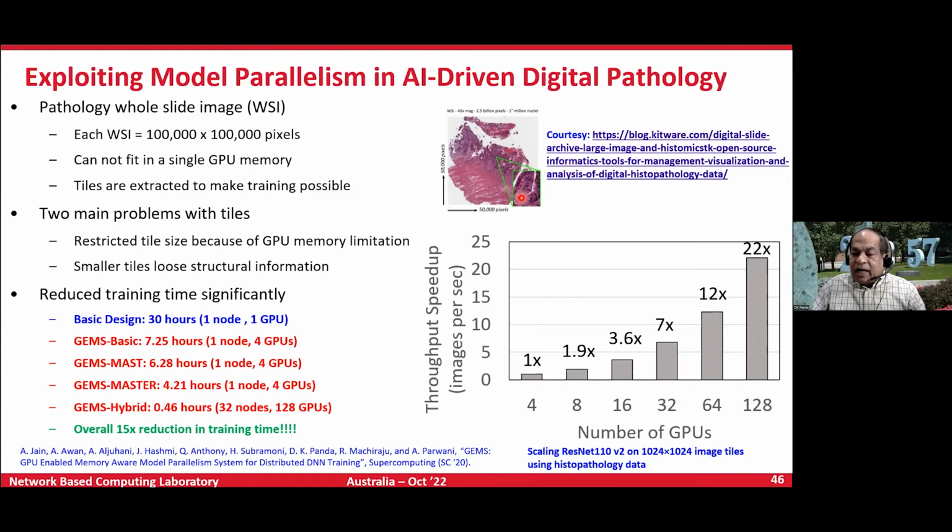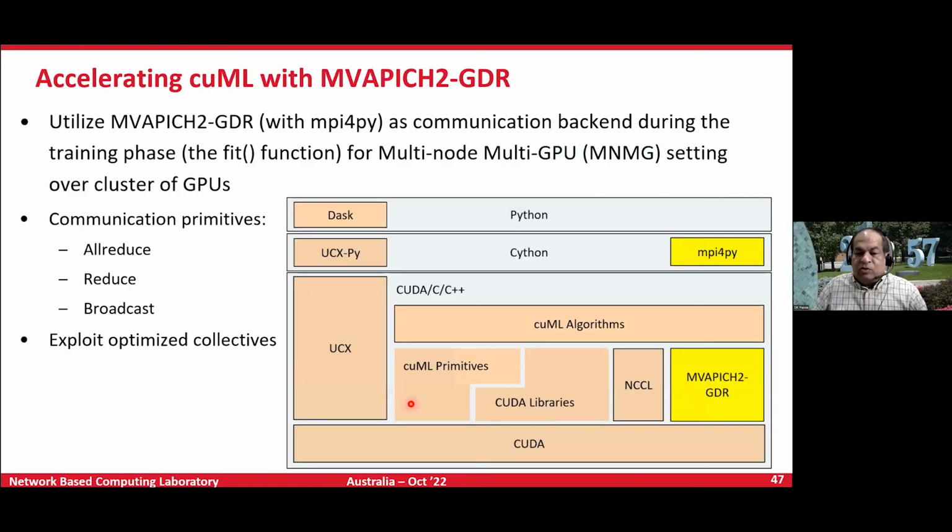Typically, they try to do tiling, but if you do tiling, you lose accuracy. When we started working with them, they had that model running on only a single GPU. It was taking 30 hours. We parallelized it to run on 128 GPUs in only 0.46 hours. So that was a significant reduction in the training time, as well as improving the throughput.